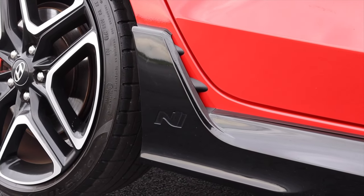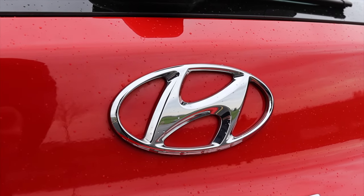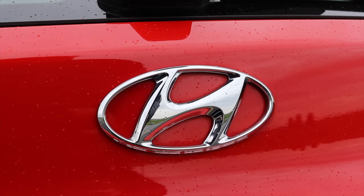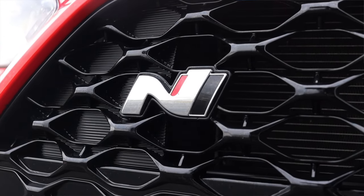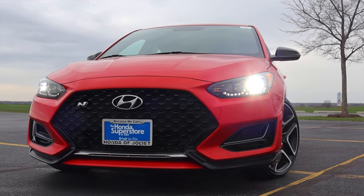I think over the next decade — and we've certainly seen it in the last decade — Hyundai is really going to change in the public eye. People always thought Hyundais are sort of budget Korean cars, but every time I talk to someone about Hyundai or Kia, the same words always come out: 'Hyundai is really stepping up their game.' And it's true. So why do I think this car didn't sell well? Because of the badge up front — not the N badge, the H. I hope things turn around because this car is so good.